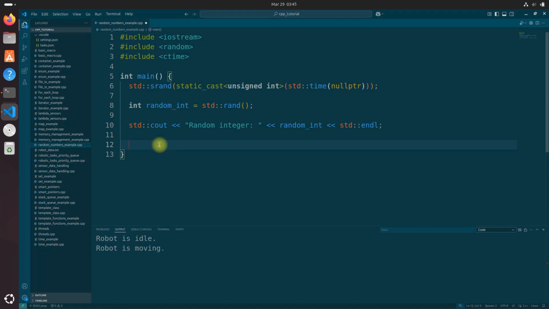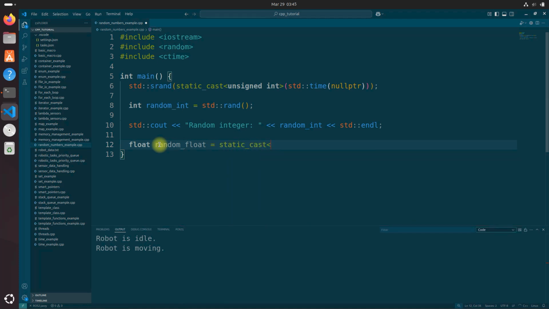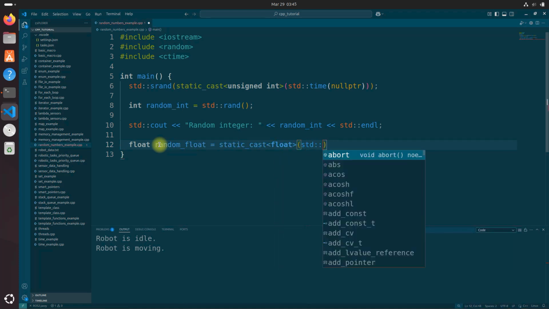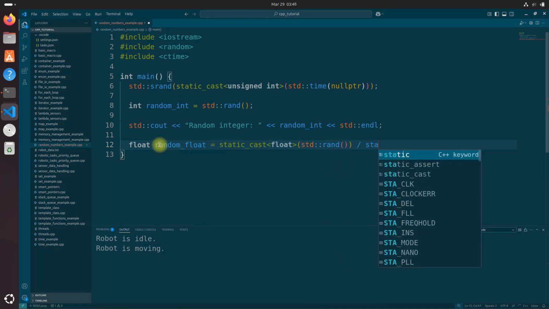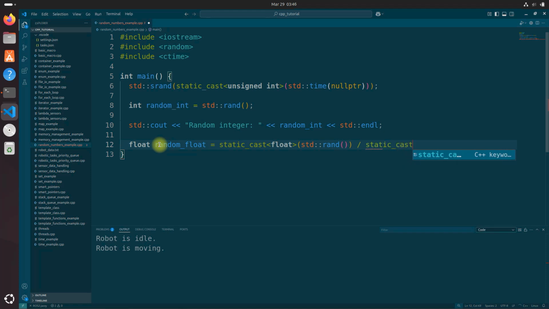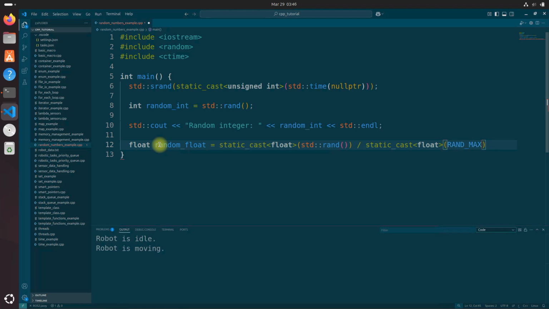And now let's generate random floats between 0 and 1. float randomFloat is equal to static_cast<float>(std::rand()) over static_cast<float>(RAND_MAX).